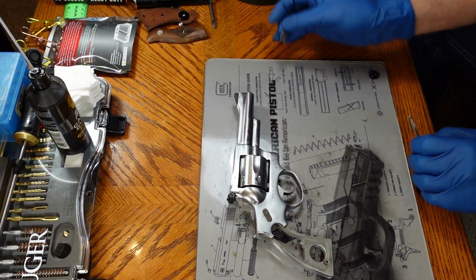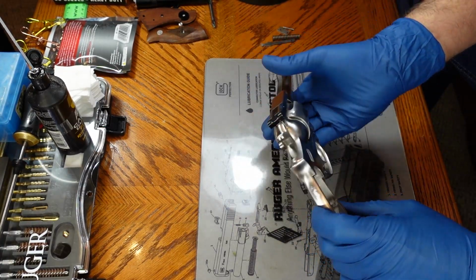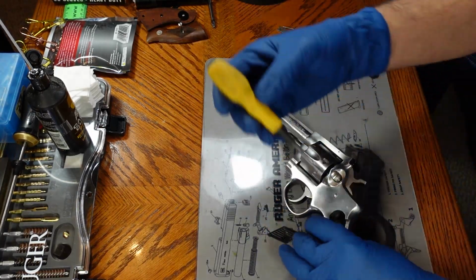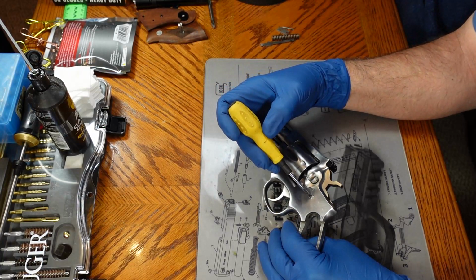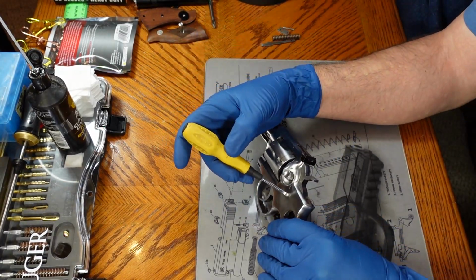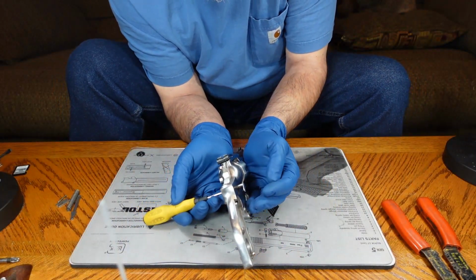All right. So we're going to put this aside, and in order to take this apart, the first thing we have to do is remove the hammer. So how do we remove the hammer? This is the hammer pivot pin. That's what the hammer pivots on, and it's connected to this little plate that sticks out over here on this side. So we're going to simply take our screwdriver and put it on it and push it, and it's going to come right out through the other side just like that.